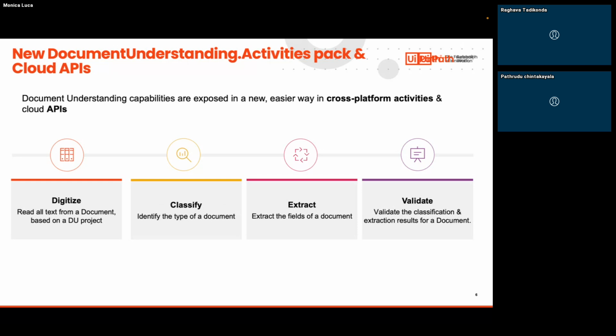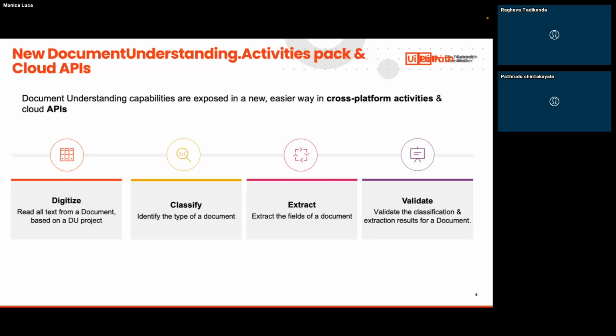Now, I was telling you that building models is not enough. You also need to consume these models. And you do this either via the new document understanding cross-platform activities or cloud APIs. You can do this with the intelligent OCR activities as well, but I'm presenting these to you because they are newer and you may not already be familiar with them.